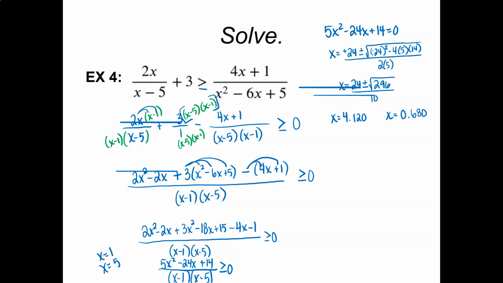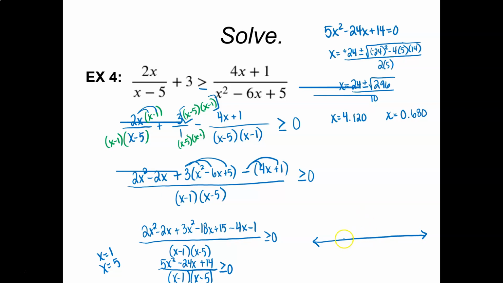So the decimals are going to be really necessary, because if you try to figure out if 24 plus or minus the square root of 296 over 10 is above or below 5 and 1, it's going to be really difficult. So if you see something like this, it's probably a bonus problem, and I will give you a calculator on it. I usually let you use the calculator on the whole test, but I won't for most everything exact answer. Something like this would be an exception to that.